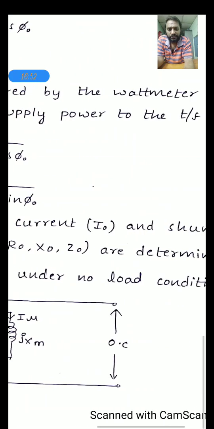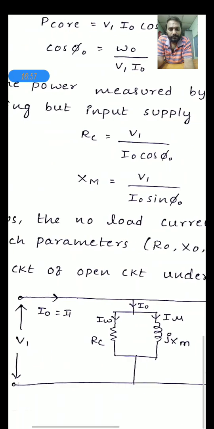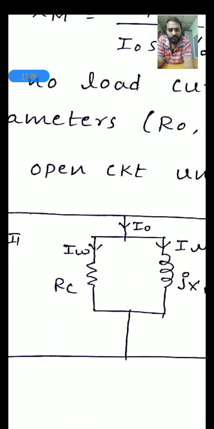because if you observe here, the equivalent circuit of the transformer under no load condition, this is the open circuit secondary side, so there is no current passing through here, and this is the core loss resistance RC and magnetizing reactance XM, and we are applying V1 voltage. With this V1 voltage, the primary current I1 is equal to I naught only, because here there is no load, and therefore there is no I1 dash or I2 dash. So the current is completely the no load current only. So the primary current is equal to the no load current, and this no load current is passing through these two branches RC and jXM.